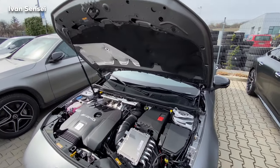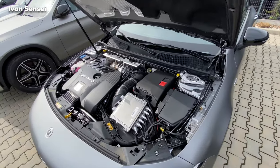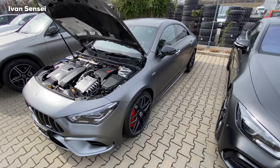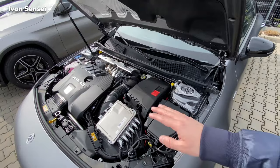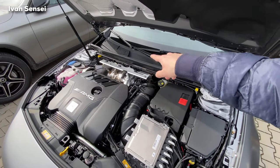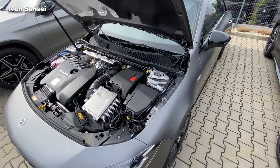And some sound-deadening also. The engine cover has like a carbon decor there. So the engine is actually turned 180 degrees to the previous engine, and that's because it can be now moved as far back towards the cabin as possible. And also because the turbocharger is closer to the cabin and the exhaust manifold is actually in the front. So this is revolutionary for the AMG because they have never done this before.